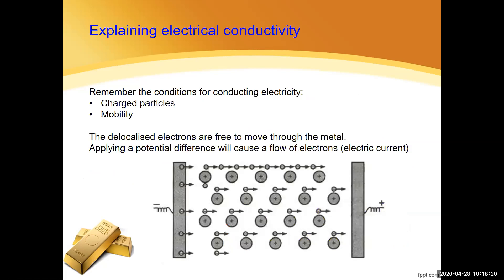Electrical conductivity. We talked a lot about electrical conductivity in our last video. And you might remember that there were two conditions that you had to satisfy for something to be conducting electricity. First of all, they had to be charged particles and those charged particles had to be able to move. Now in a metal, it doesn't matter whether a metal is solid or liquid, you've got those mobile valence electrons. They're zipping around in the lattice. And so if you put a positive charge on one side and a negative charge on the other side of a metal, as in you attach it to a battery, then you're going to draw the electrons towards the positive terminal of the battery. And that will happen whether the metal is solid or liquid. So metals always conduct electricity. And that is because the delocalized electrons are free to move through the metal. And so applying that potential difference is going to cause a flow of electrons.